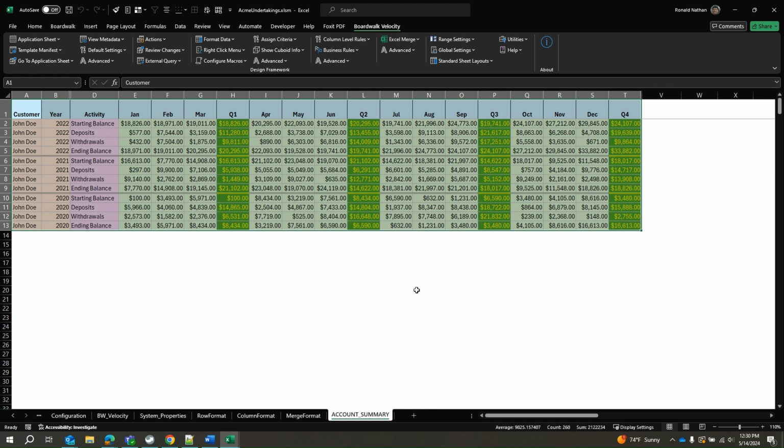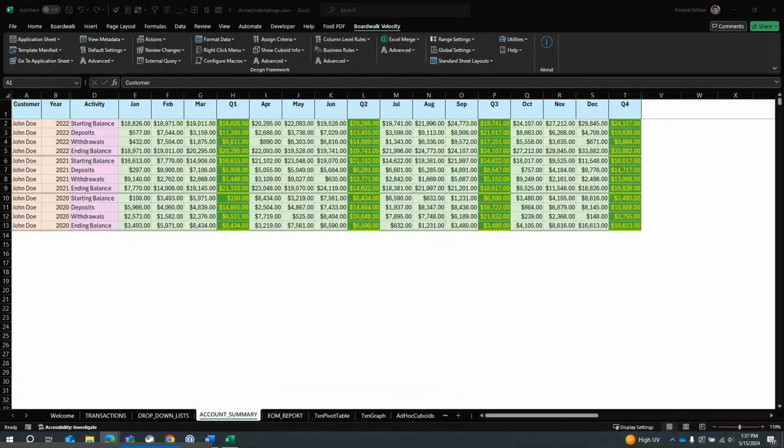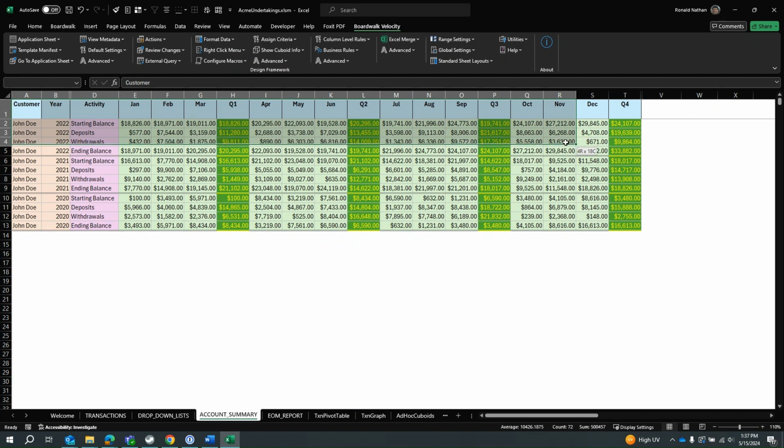Now that we have link exported the cuboid, let's generate the format for this cuboid. Since we have repeating groups of data, we cannot assign row format to this data set. As we mentioned earlier, this is referred to as measure format and in some circles even as skew format. To assign measure format, one needs to select the header and the first repeating set of rows.